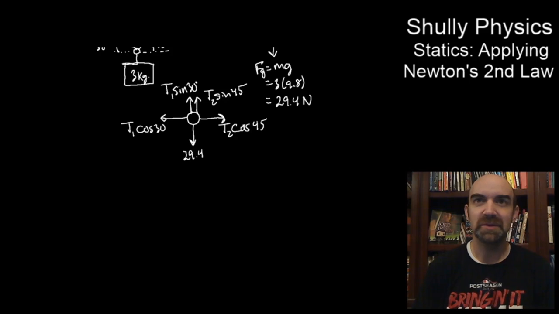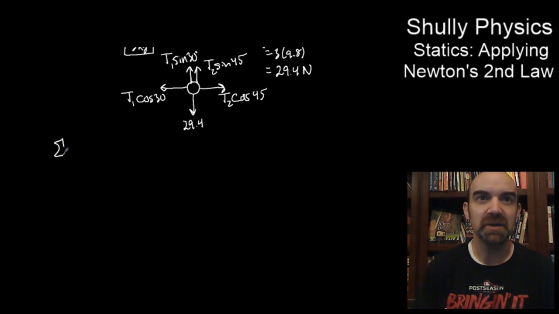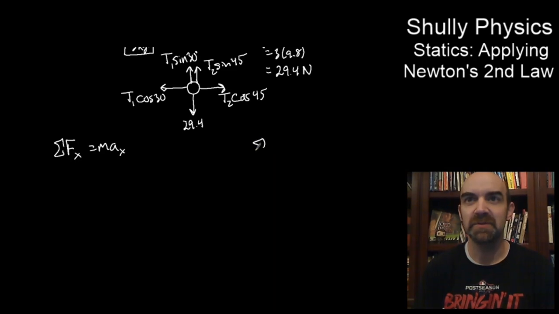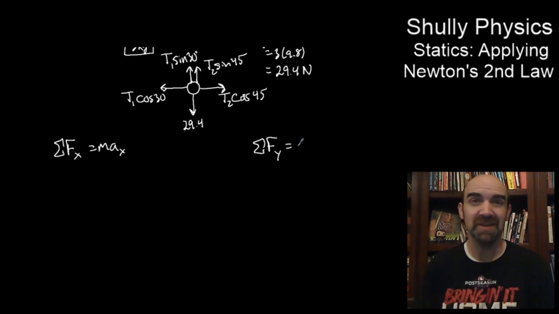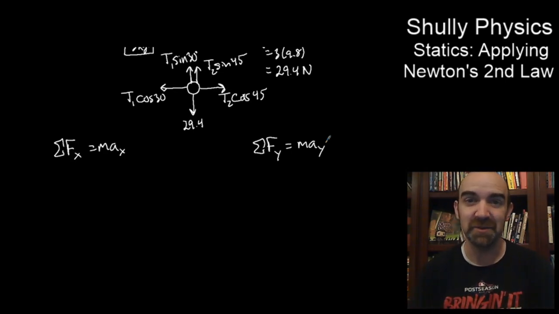However, this is the only thing we need to concentrate on now. That's it, we've got all the information we need here. Step 3: sum the forces in the x direction equal ma, sum the forces in the y direction. And right now, you might notice that we're just making all the acceleration zero because we've got static scenarios. Please write it out. Shortly, you're going to be studying scenarios that have a non-zero acceleration, so you want to be used to doing this process. You won't need to do anything different. The only difference with those is the acceleration won't be zero. It might be an unknown that you're looking for, or it might be the value that's given to you. But you'll need to know where the acceleration gets involved.